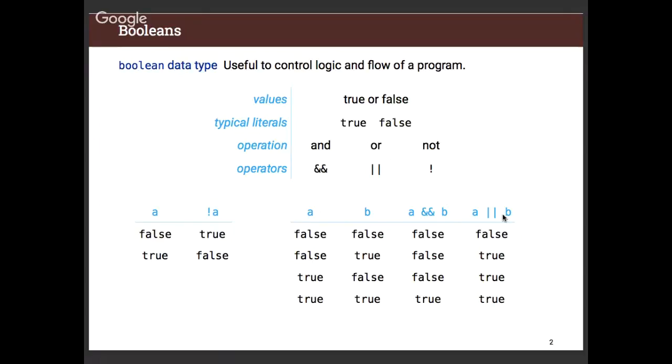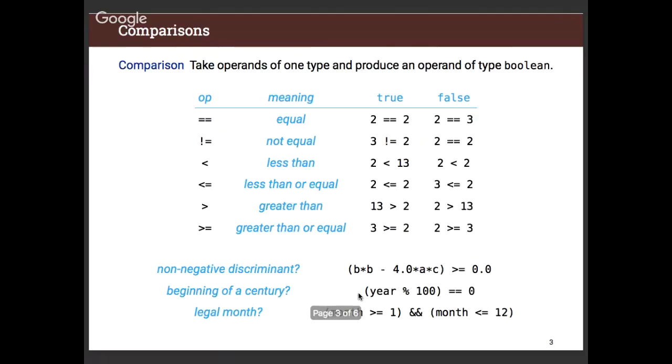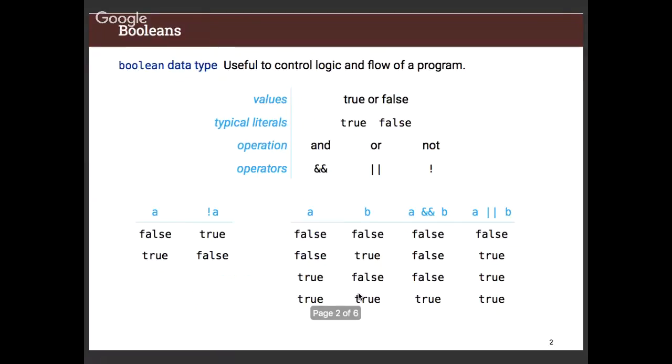And the same for or. If a or b, in which cases is that true? Well, if both are false, then a or b is also false. But in all other cases, it's true, because at least one of a or b is true. So these are booleans. We use them a lot. We'll be using them a mega lot from next week on when we start doing ifs. But for now, we'll be having assignments and doing calculations on these kinds of expressions.